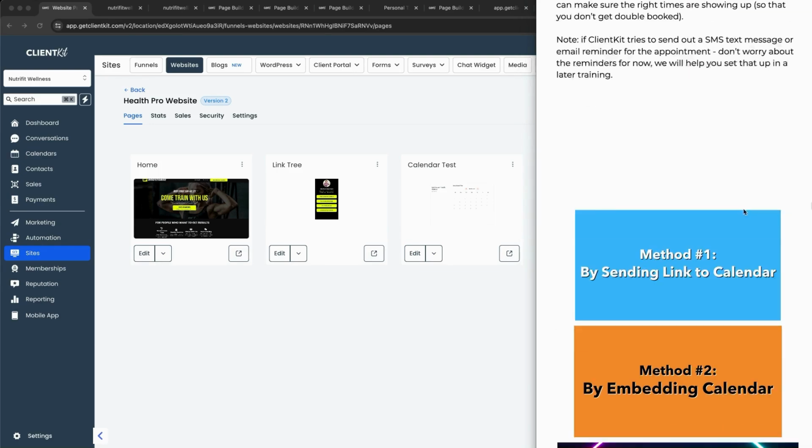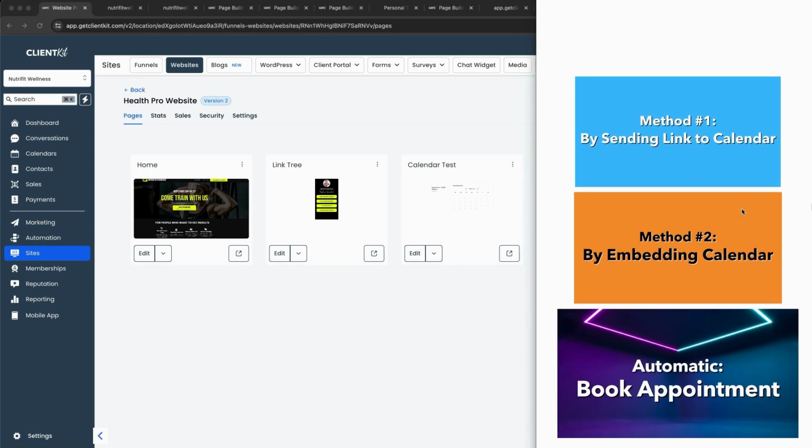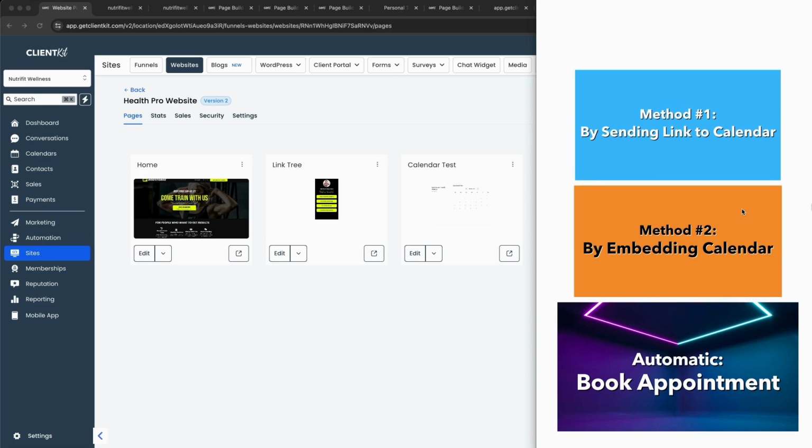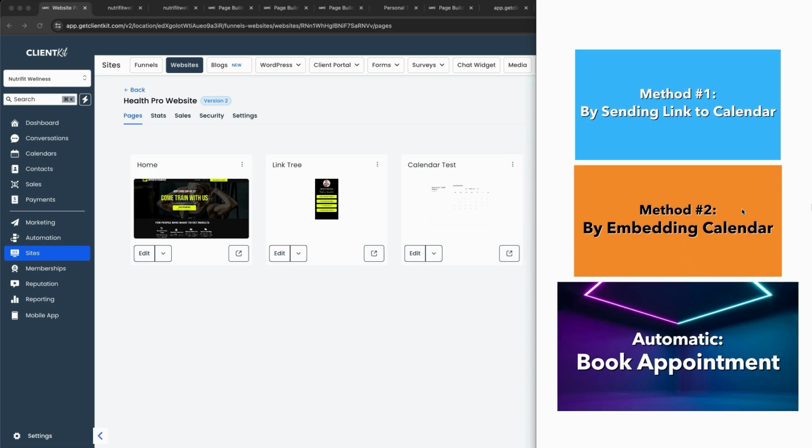This has been this specific training section on the 2 methods of how to book automatic appointments. Now, is this the end all be all, or all of the automatic book appointment methods? Of course not. This is just what we have thus far, but that's where the most up-to-date learning is going to be happening inside of the community, as more and more community members find different ways to be able to do these things.